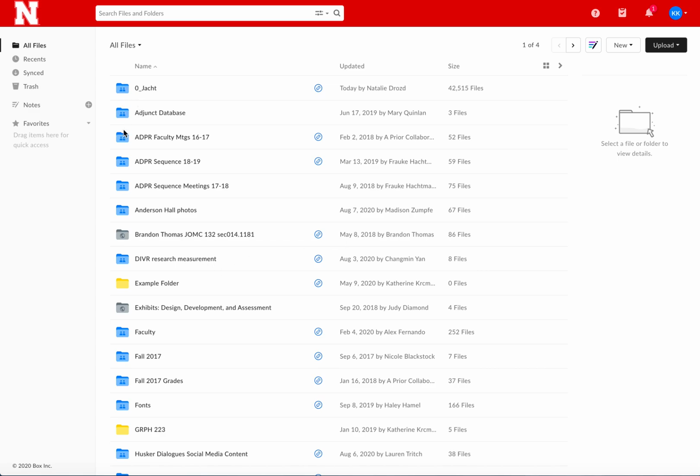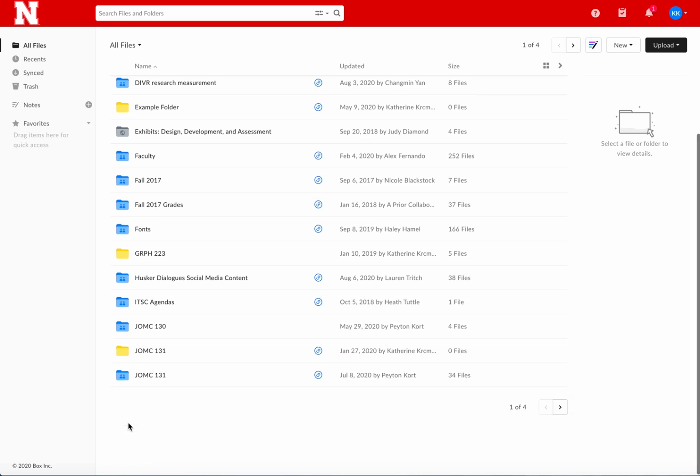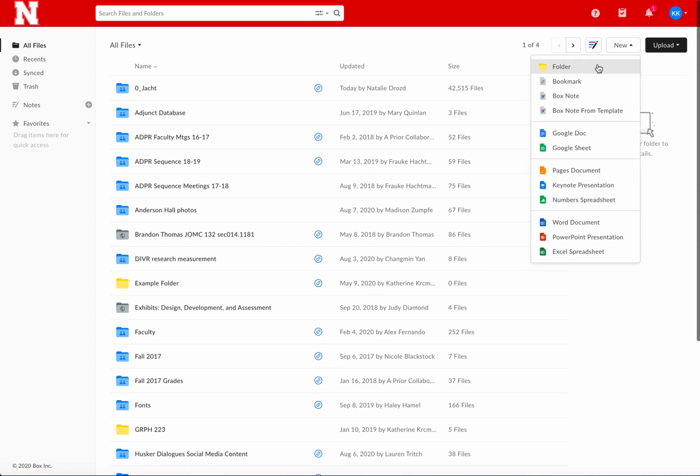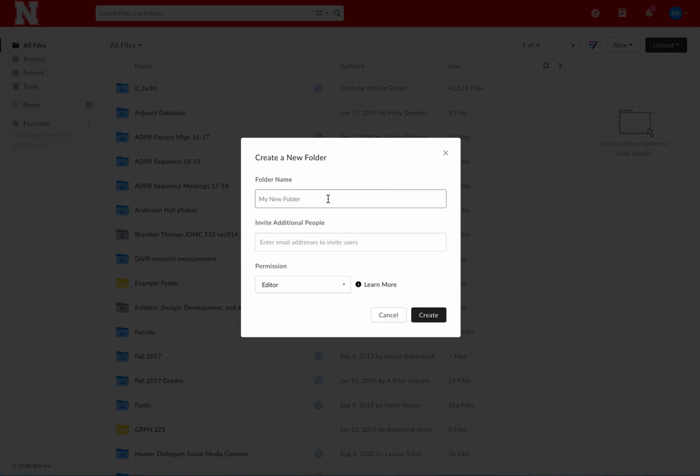So you can tell folders that are already being shared in my desktop or my Box space by the blue folders. The yellow folders are things that are not shared with anyone else. So the first thing I'm going to do to set up the folder is obviously come up here to New and go to New Folder. I'm going to name it. I usually name mine with my section numbers.